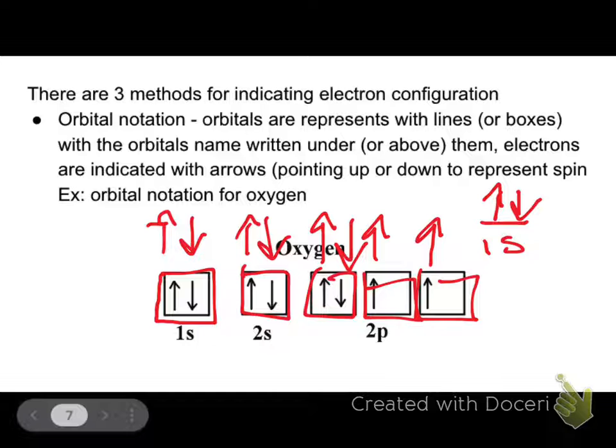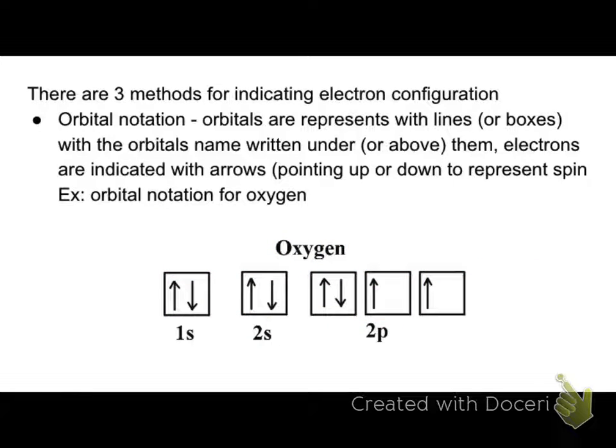So let's talk about how we got here, because it can be hard to conceptualize how to get started on one of these. So the very first thing you should do is look at the periodic table and determine the number of electrons that this atom has. So oxygen, we see, has 8 protons, which means that in a neutral atom, it's going to have the same number of electrons so that it's electrically neutral and they balance each other out. So we know we have 8 electrons that need somewhere to go.